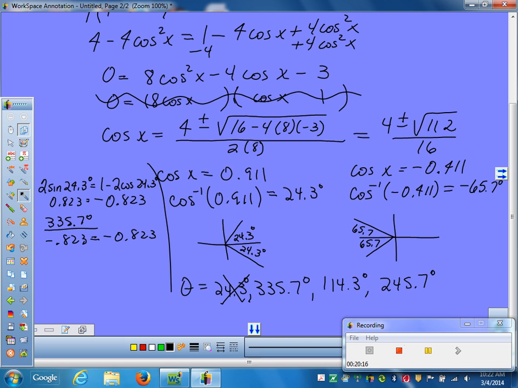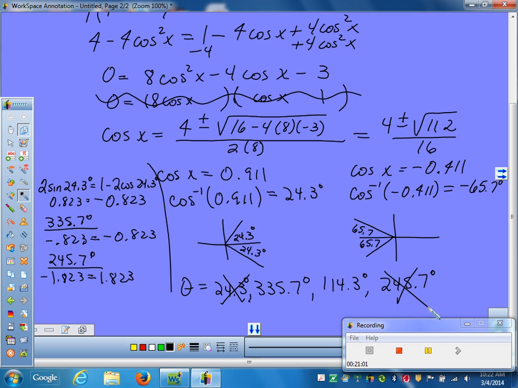Okay, we have to check it too? 245.7, because we squared both sides, we're checking it. And yeah, Shannon found it, 245.7. They're the same, but they're negative. Usually what makes them not work is the signs, because squaring it made everything positive, so it changes signs when it really shouldn't. You can't just plug this into the calculator. We had to go back to the original problem and plug in the angle and see if the two sides are equal. So 245.7 is also an invalid answer.